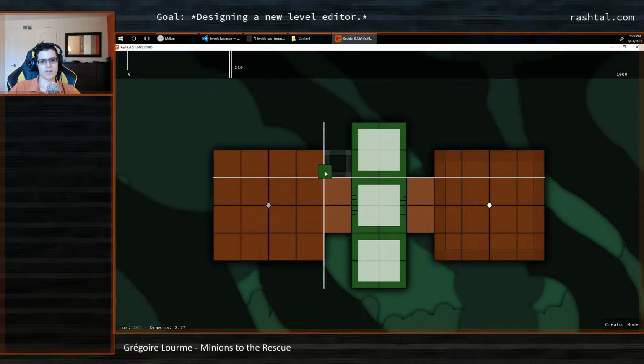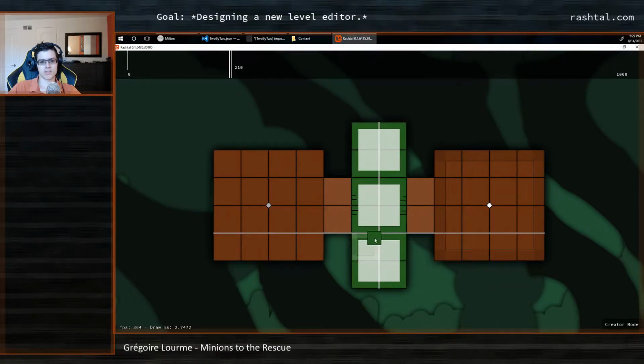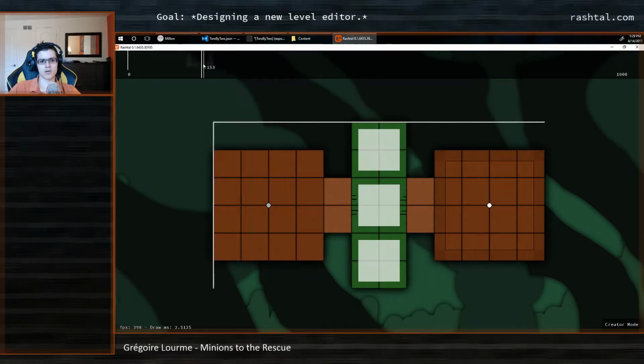Okay, so when I'm editing the tiles, I shouldn't see the explosions. When I'm editing the explosions, then they show and the timeline shows.